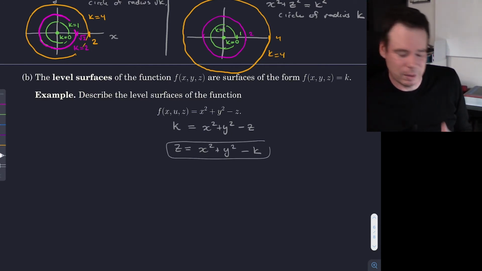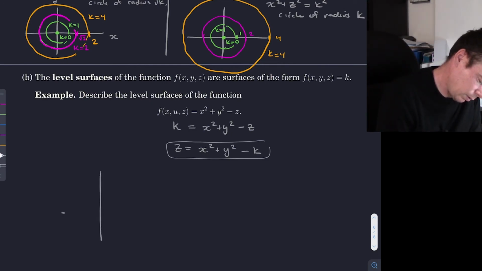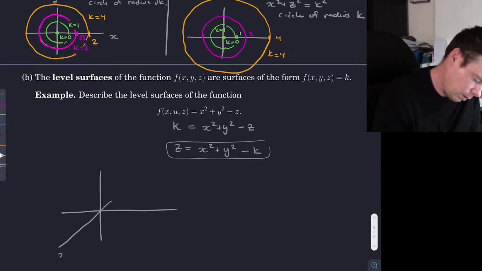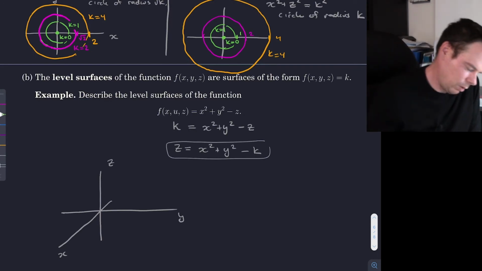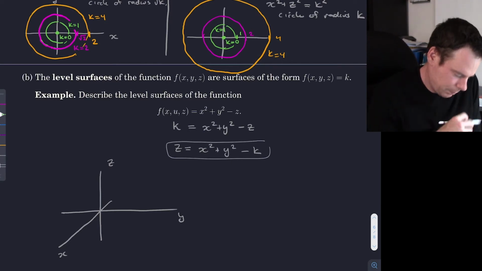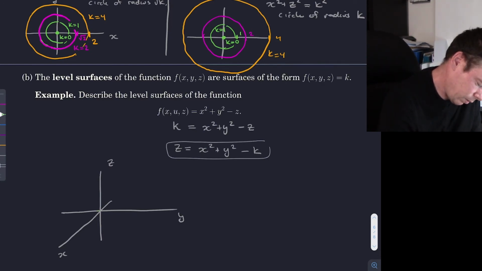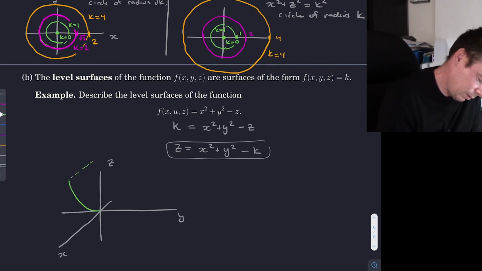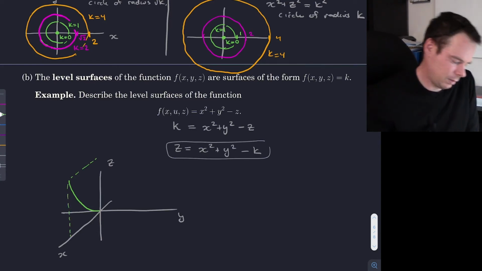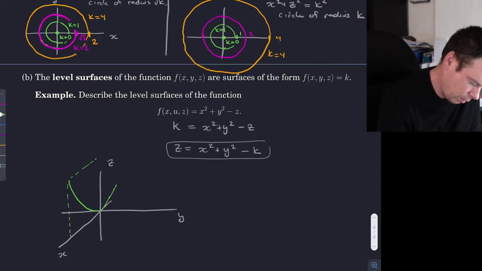Well, z equals x squared is like a parabola, so maybe I'll sketch that in first. So it looks like x, y, z. We're looking at k equals 0. I'll put this in green. When this z equals x squared plus y squared intersects the xz plane, the y value is 0. So that's like a z equals x squared. So that's like a parabola opening up, sort of living in this xz plane. And it would also go up in the other direction as well. So it sort of goes over to there.